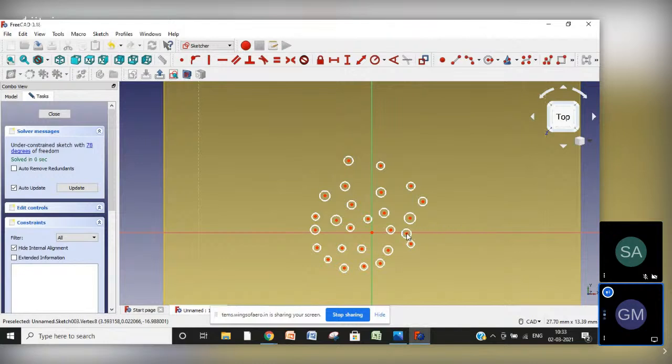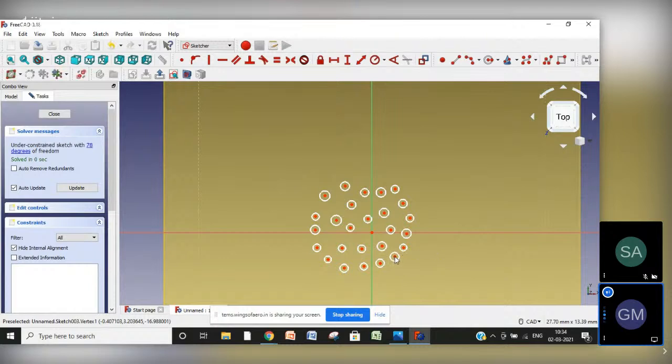I am making more holes just inside near the center, in some circular pattern like this.